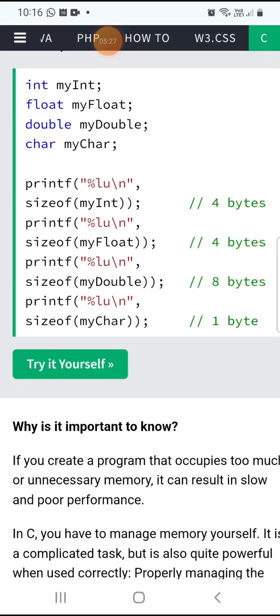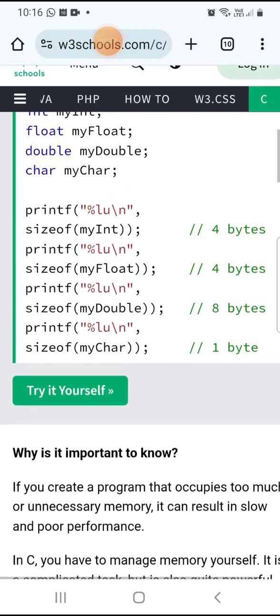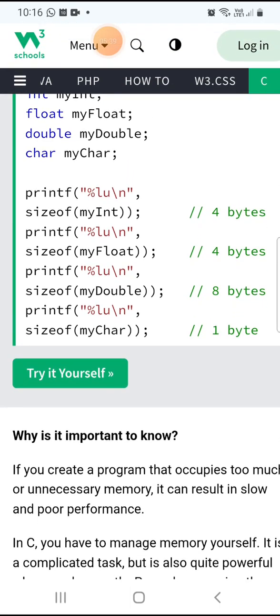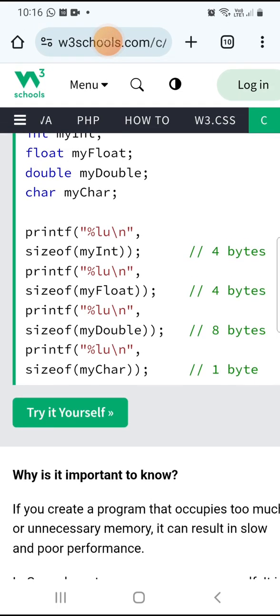Now see what happens here. I have used printf, and within this, by using the sizeof operator, I can find out how much memory is allotted for my int variable.